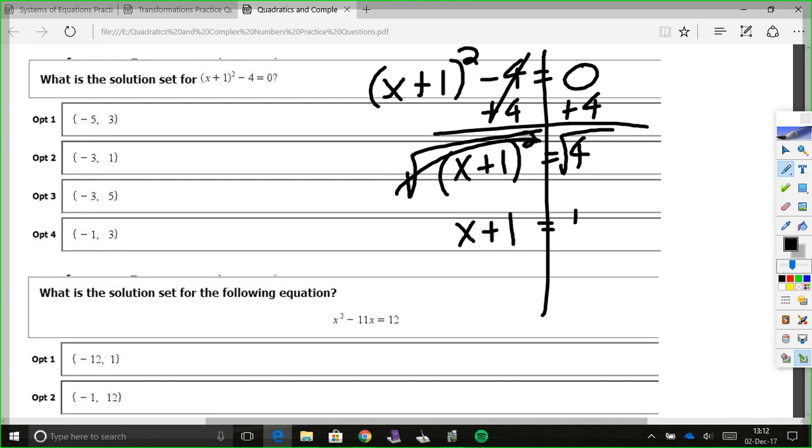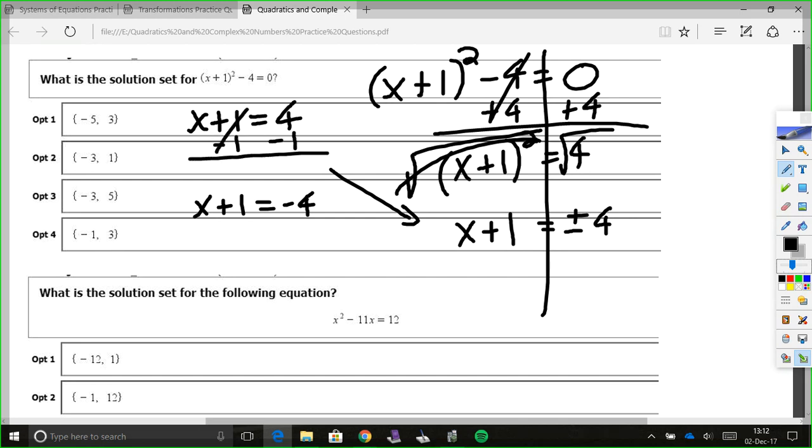So now I have just x plus 1 equal to, well, here's where it gets a little bit tricky, but square root of 4 is a positive and a negative 2. We just mentioned that in the last question. So here's two equations, okay? You have x plus 1 equals a positive 2. You also have x plus 1 equals a negative 2. Again, these two are the same as that down there, except both written out separately rather than at the same time. But if you solve for both of these x's, you subtract 1, you'd have x equal to 1. And this one would be x equal to negative 3.